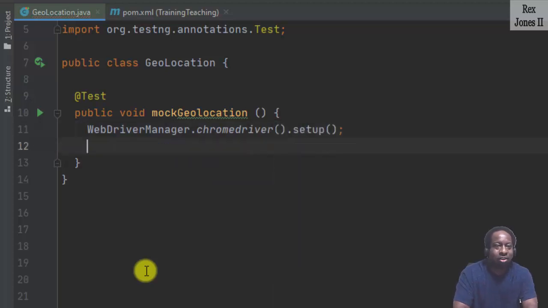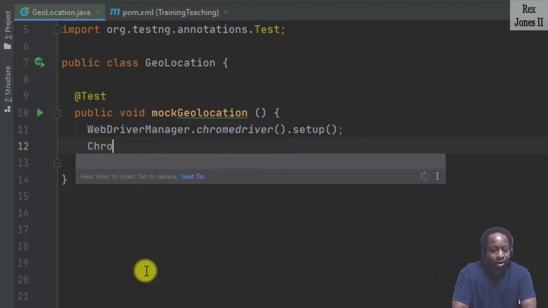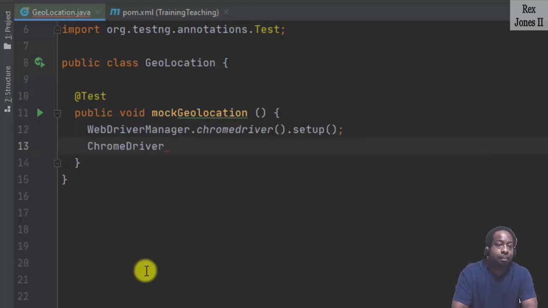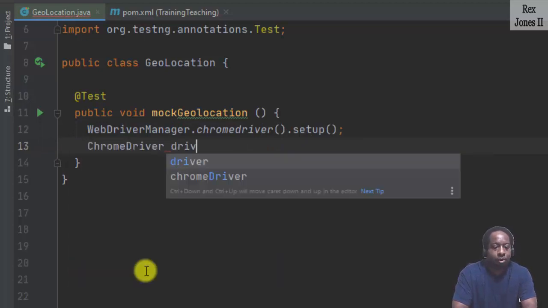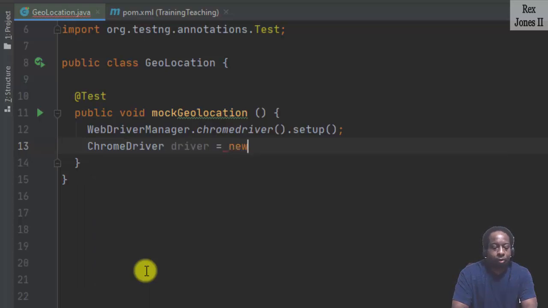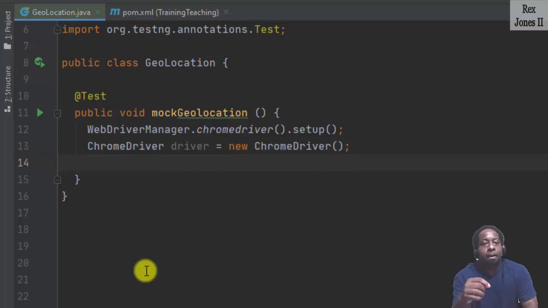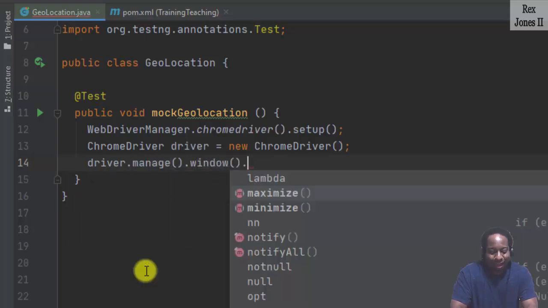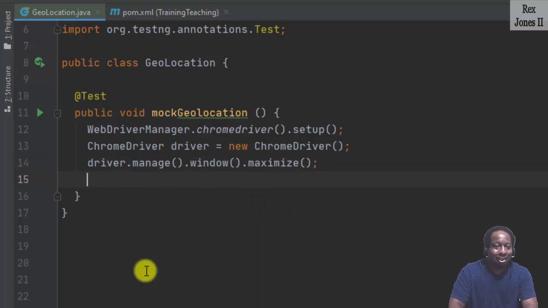My typing is not going good so far. Hope it gets better. ChromeDriver is the type, and driver will be the object. ChromeDriver will be the browser, and we're going to maximize it by writing driver.manage().window().maximize(). There it is.